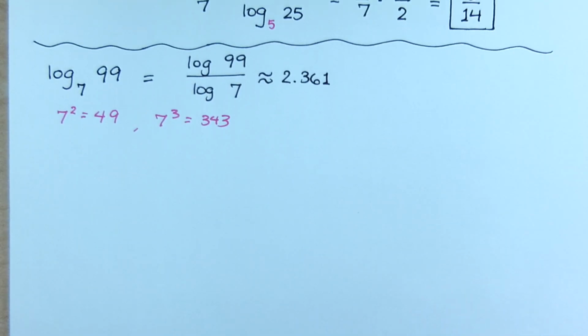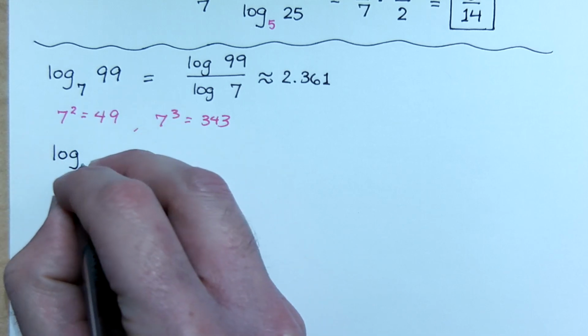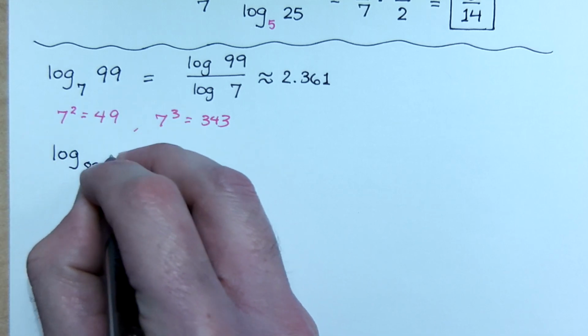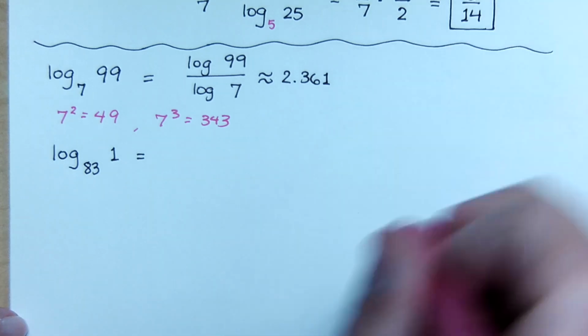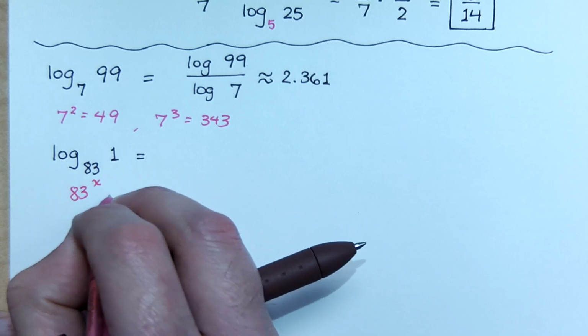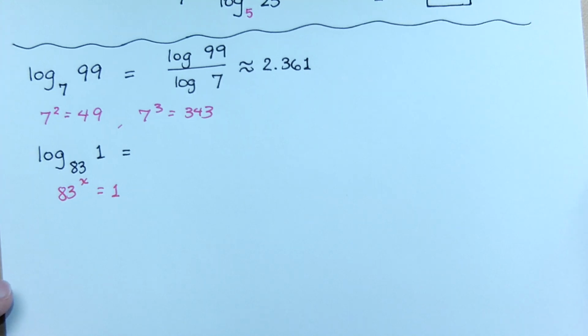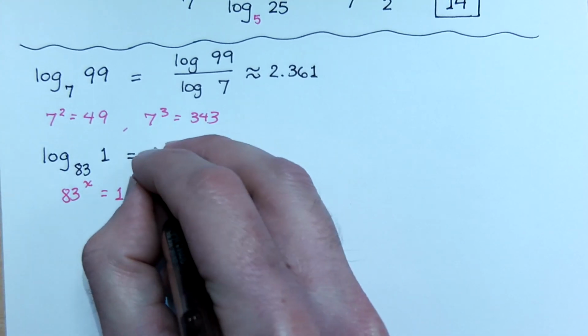Let's do some even funner stuff. If I say, what is the log base 83 of 1? What do you think you would tell me? 83 to what equals 1, it's just 1. Or it's 0, I mean. Right, so think about it off to the side. 83 to some power is equal to 1. What power do you raise a number to get 1? 0.